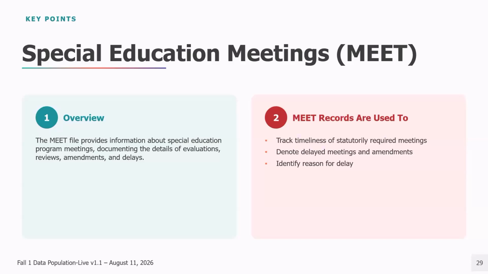Under the Individuals with Disabilities Education Act, it requires IEP teams to monitor and document student progress. Monitoring a student's progress allows IEP teams to determine whether the services and supports provided are an educational benefit to the student.